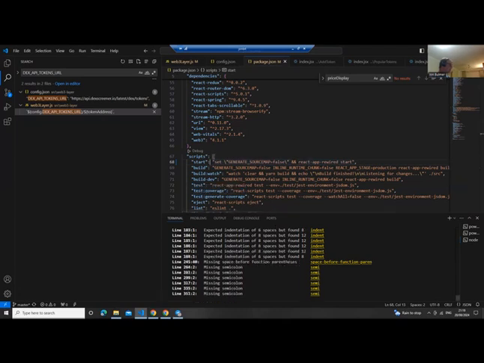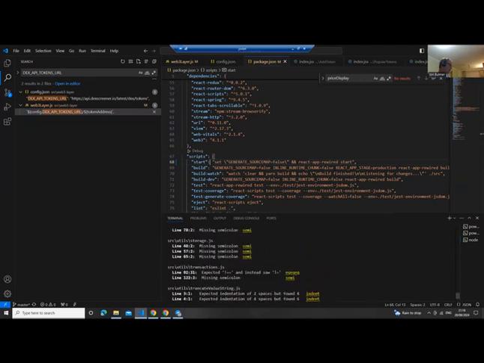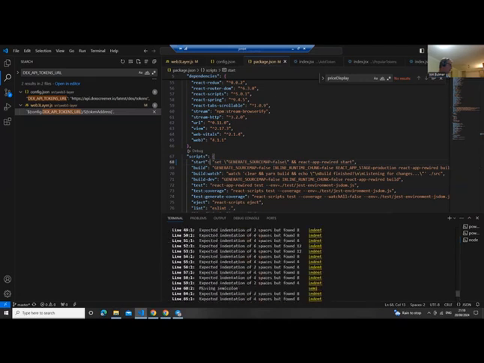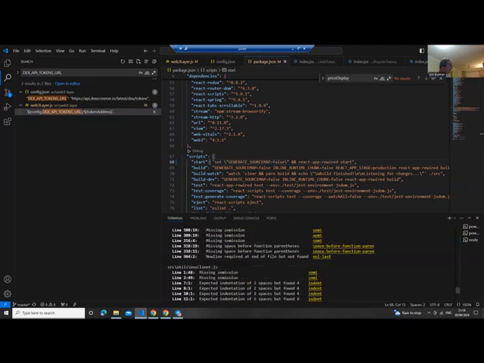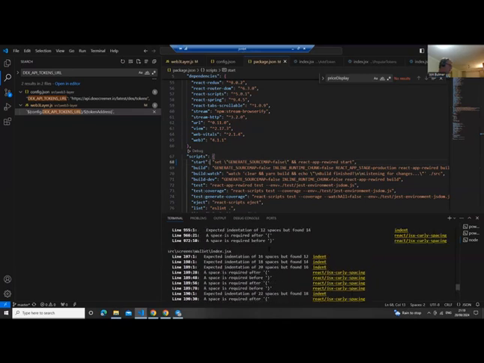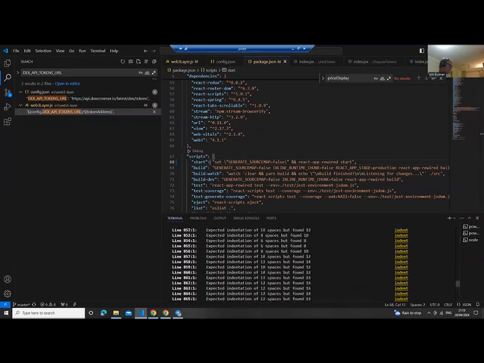So with the yarn start command, which is back here somewhere, I can now run this in a debug sort of manner.